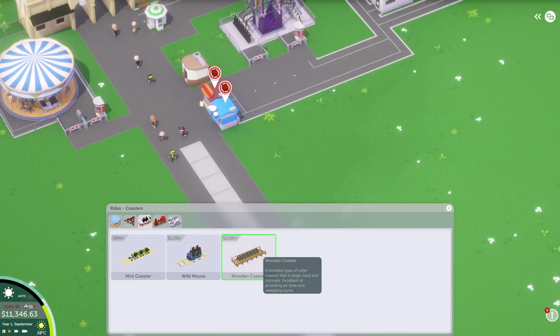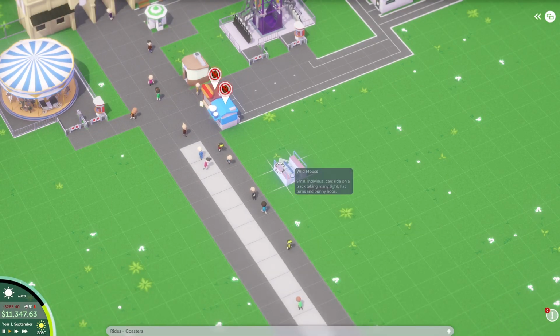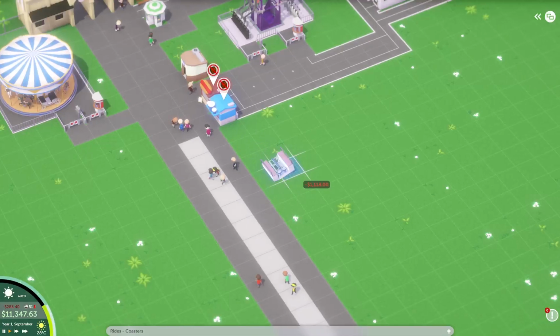Wild mouse. On a track, taking many tight, flat turns and bunny hops. And this is a small, slow coaster that can't go very high. Great for those who prefer low intensities, but will bore others. Okay. I've never done this before either, so this is going to be interesting.